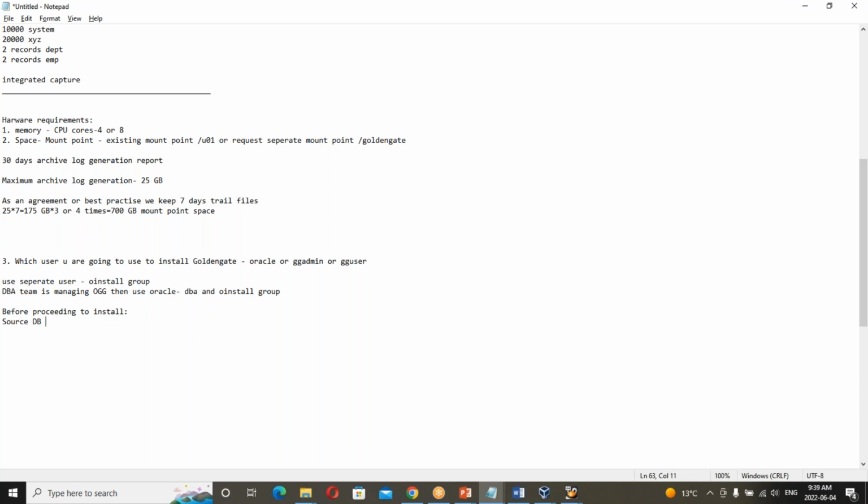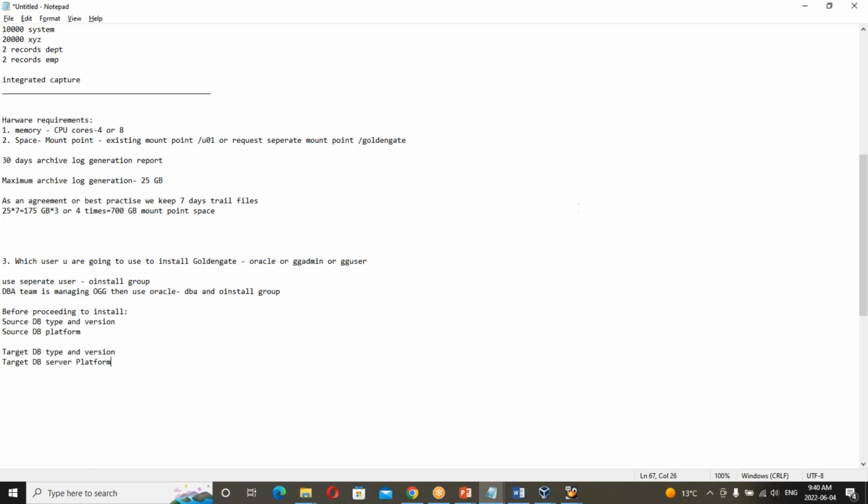Source DB type and version, source database platform, similarly target DB type and version, and target DB server platform. You have to note these things down before you proceed to install. Why we need to do this, I'll tell you.